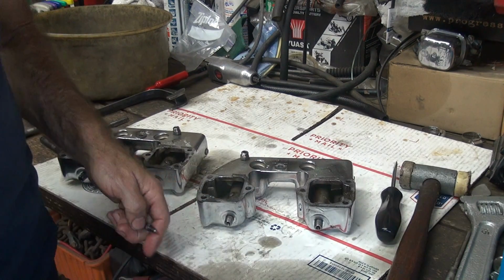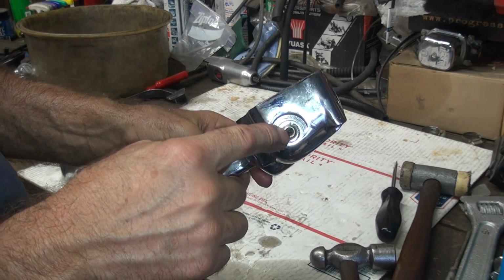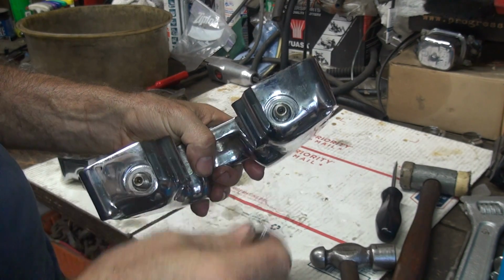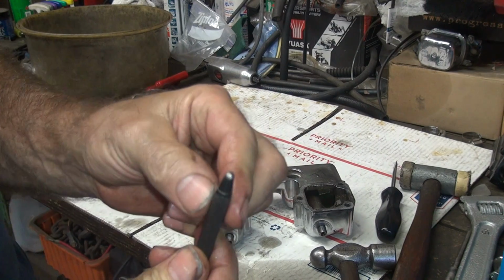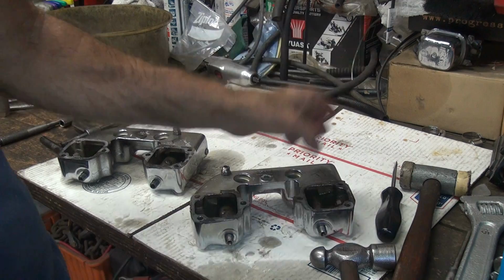Okay, now to take the shafts out. A lot of people take a Phillips screwdriver, jam it in here and beat on it. That spreads it out and then it doesn't want to come out the hole. Let's see, is there a washer in there? No. What I did was I took a center punch and I radius cut it. So now it's in ball like the end of a push rod.